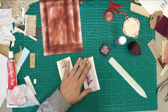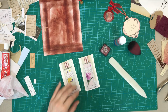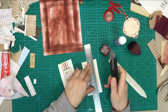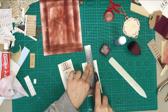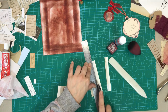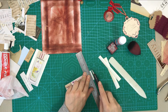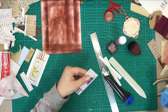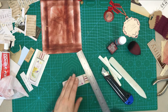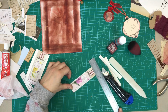Oh god, I'm terrible. So I want to keep the background as is, but I just want to cut, and I don't want to use scissors because I know it's not going to look good, so I'll just use my trusted friend Stanley knife. Oh, that's cute. We can even make them into a tag like that, or just keep the whole bottle shape.